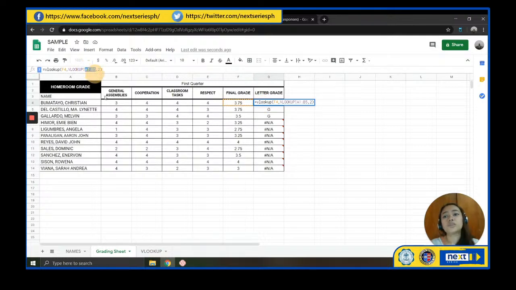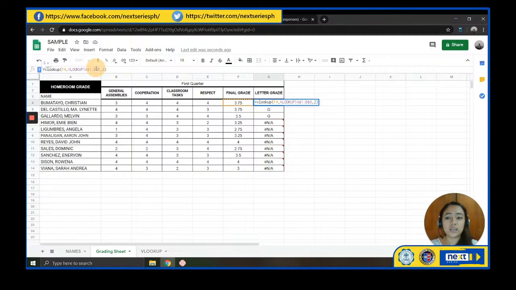Okay? So, para hindi siya mabago, okay, if you notice here, it's A1 and B5. Tapos, nung nasa second one na, naging A2 and B6. So, kapag ginawa nyo nga yung drag down na fill, nagbabago siya. So, if you don't want it to change, you can put a $ sign on the part that you want to freeze.